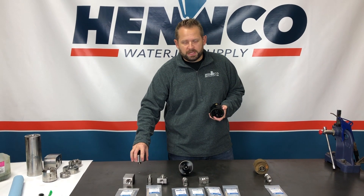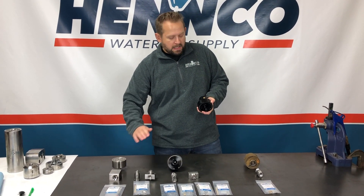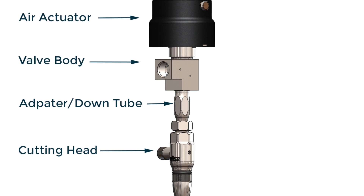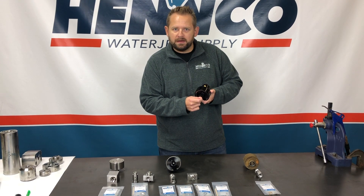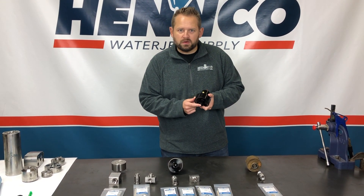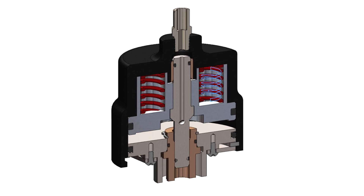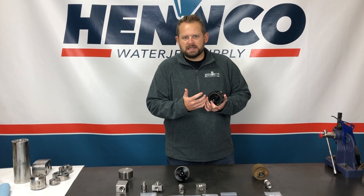This one here is going to be a normally open valve which is going to be on the bleed down side, so we're not going to talk about that one today. The ones I want to speak of are your normally closed actuators. What that means is the piston in here engages your needle to your seat at your cutting head and turns off the water. It actually takes air to open it up — there are springs in there that keep it closed unless there's enough air pressure to pull that piston up, which pulls the needle up with it.